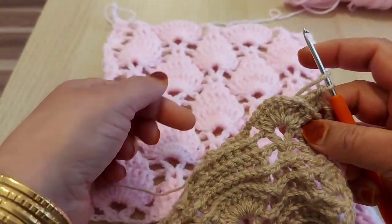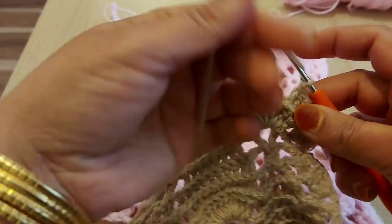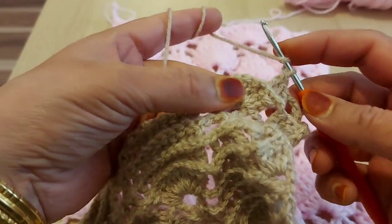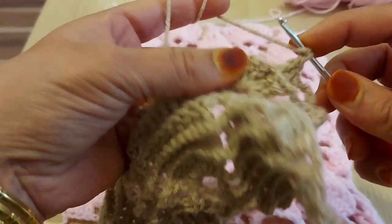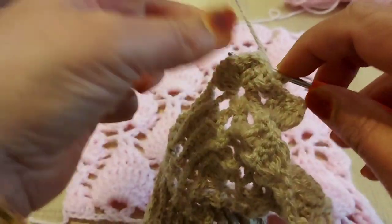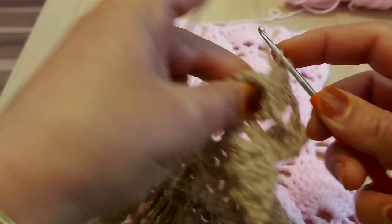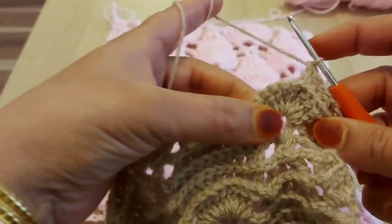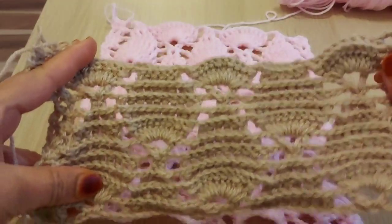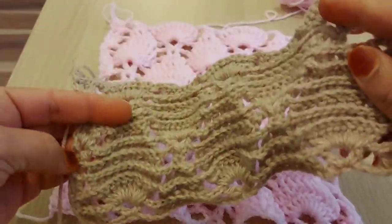then the fourth one, I'm gonna make 8 double crochet. So this is a back post. So I'm gonna continue like this. I'll show you at the end. Okay viewers, I'm at the end.